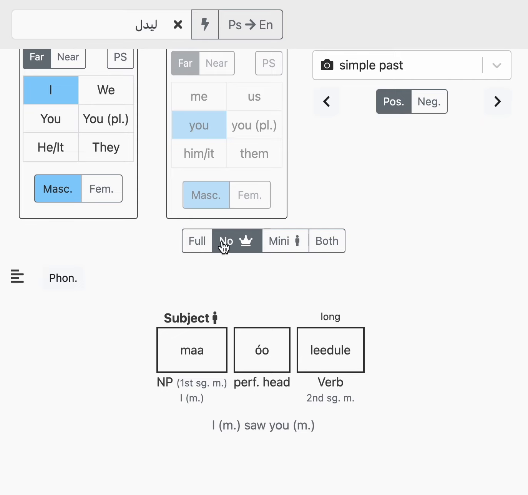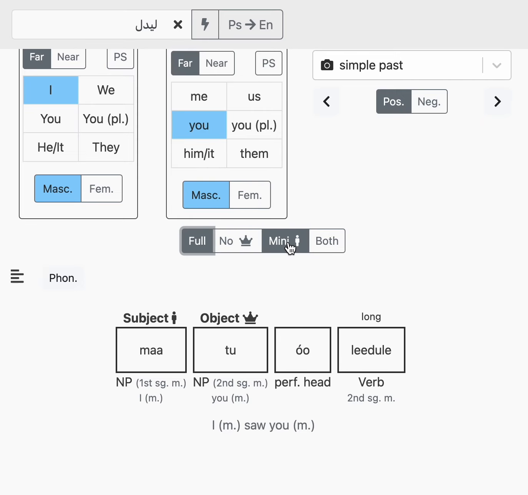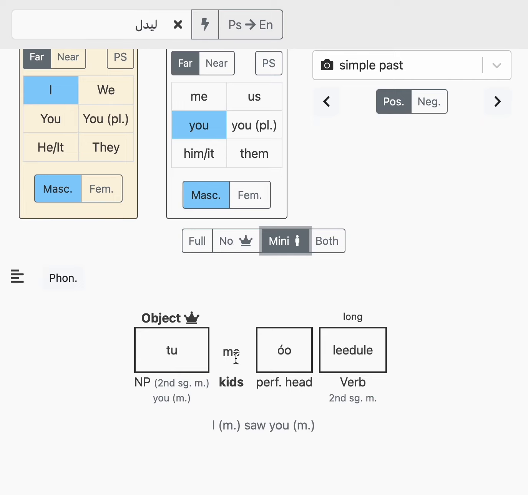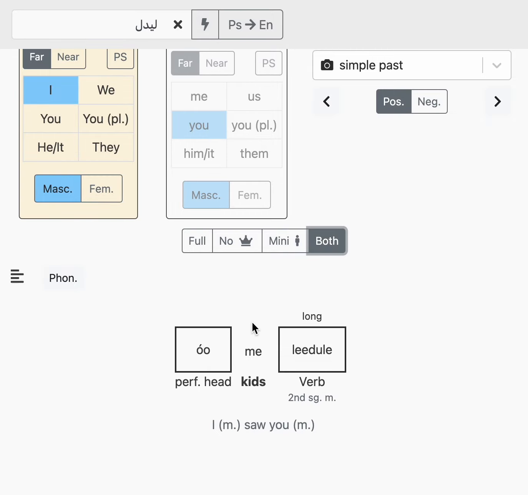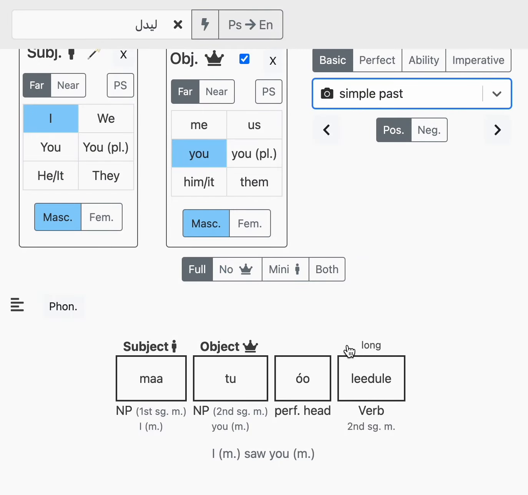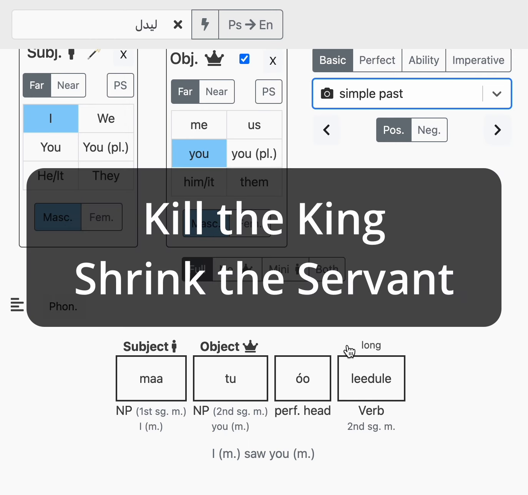And if we keep the king there, but we shrink the servant, then we have ta me wulidele. And notice the me goes in the kids section because this is a mini pronoun. And if we do both, look at this. The king here is going to get removed as well. So that means, think of where this me is going to go. It's going to go in here. Watch this. Wumilidele, just like that. So that is all. When you're trying to shorten these sentences, you can kill the king, you can remove the king from the sentence, and you can shrink the servant into a mini pronoun.